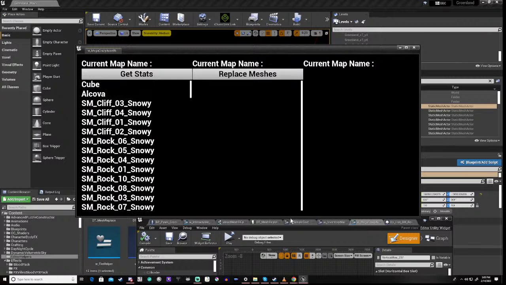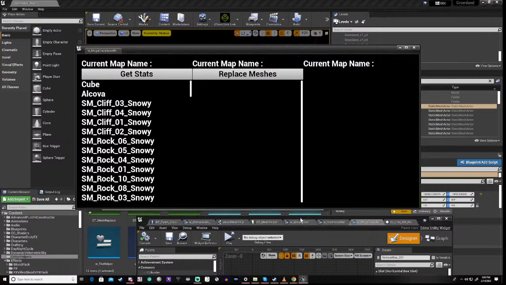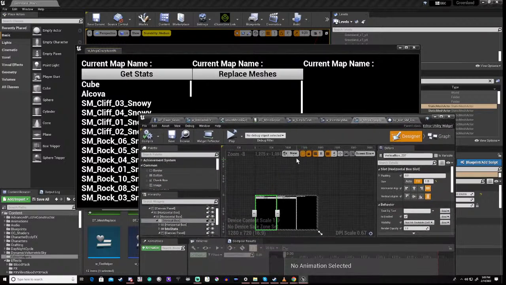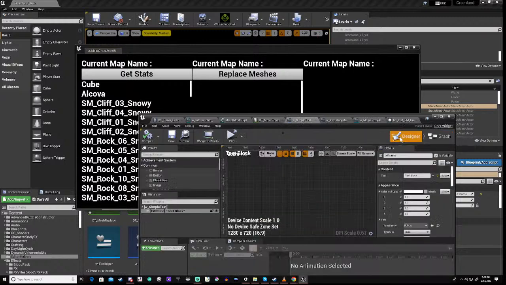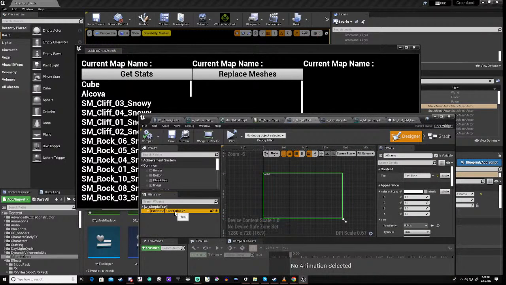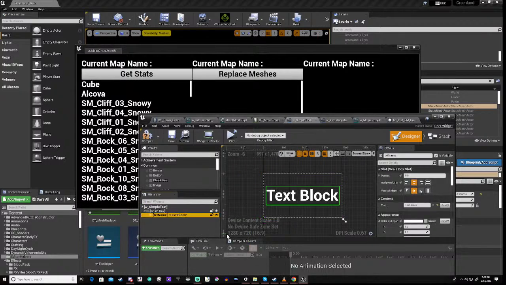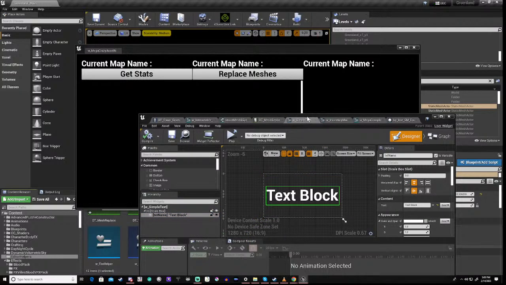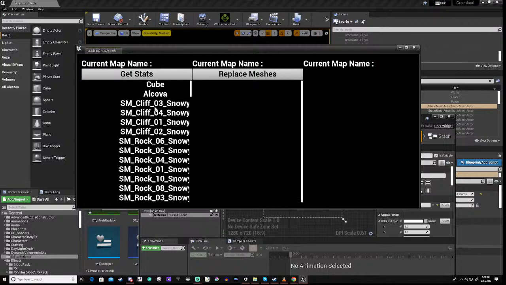And if we wanted to be super cool about it, we could get our simple text and then wrap this with a scale box. And there we go.